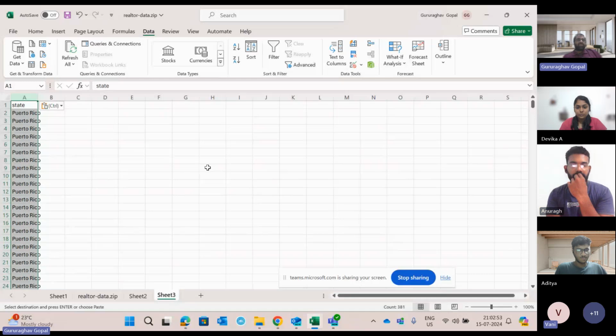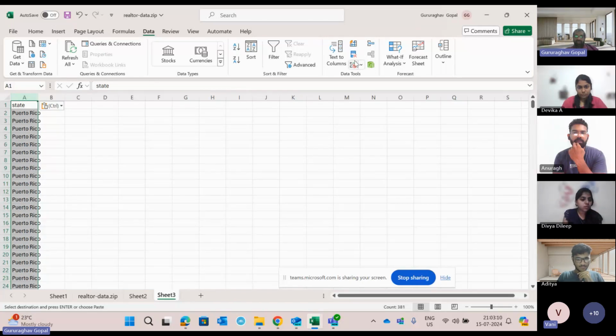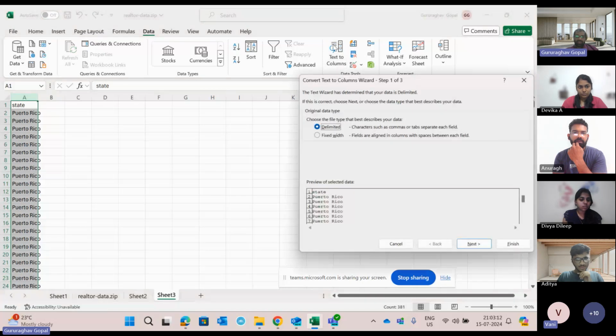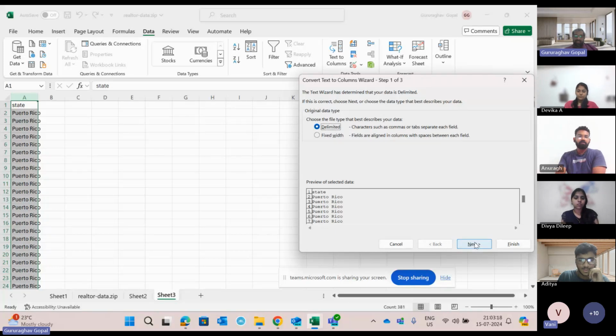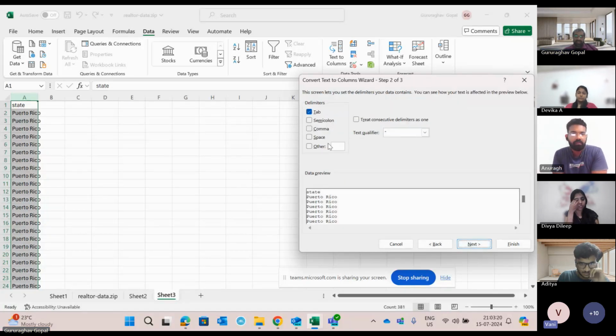I want to split values, in the sense there are many places where the data will be concatenated. So I have to split the same cell into two different parts. There are two ways of doing it, either using a special character or through a delimiter. I'm going to show you both. Text to column, delimiter means it shows you in which space I have, that is, what is the special character, whether it is the space or anything.